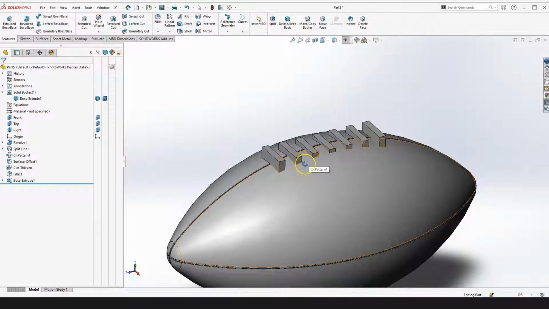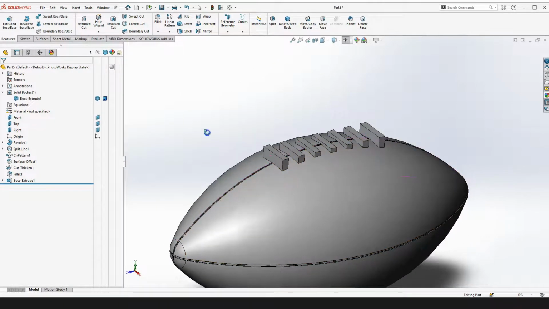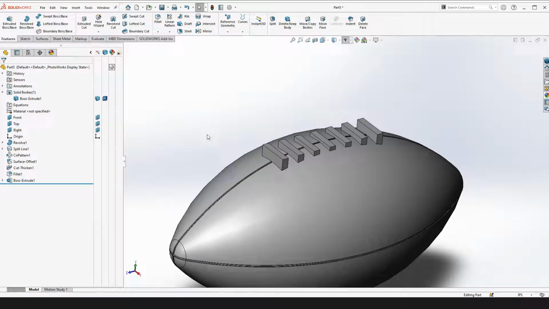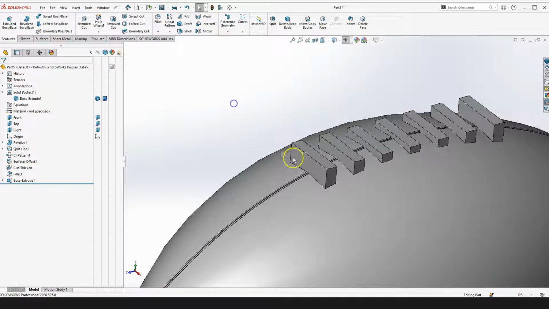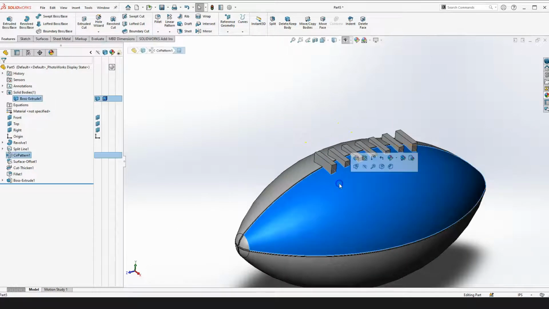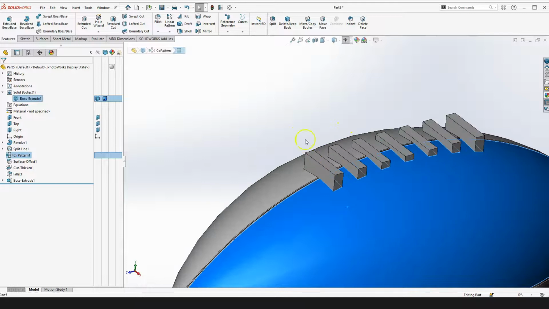Now what I'll do next is utilize the surface offset feature to make the curvature of these extruded features. Right now it's just a straight block here. So what I want is the same curvature as a football on these features as well.